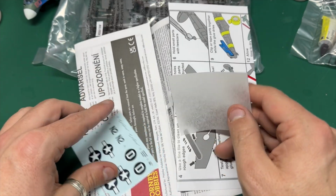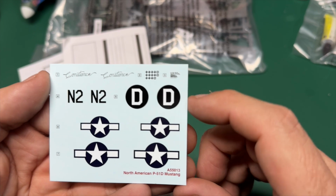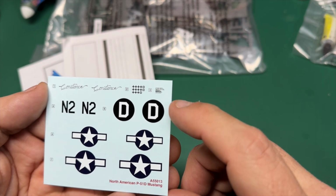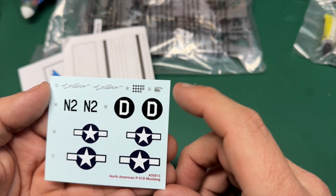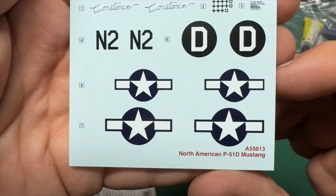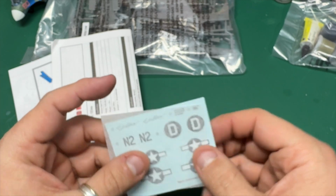Inside the instructions you've got a very, very simple decal sheet. Oh, look at that, you've got some markings there for kills, and it looks like you've got some detail there as well in the corner. So there you go, there's the decal sheet. Focus that in so you can see the decals up close. Brilliant, there's the decals. Put the protection slip on there.